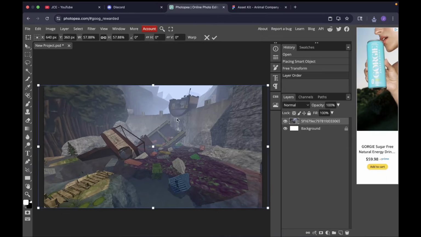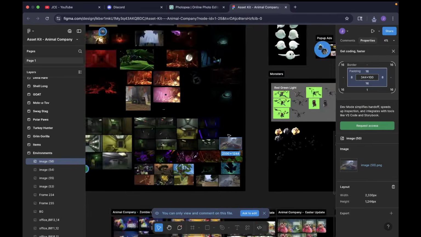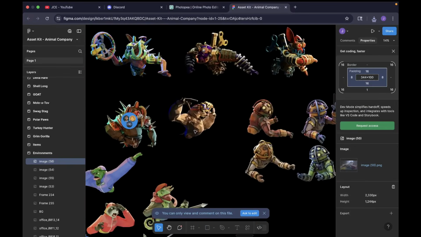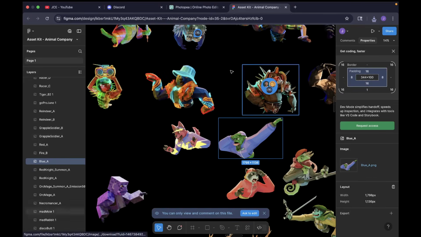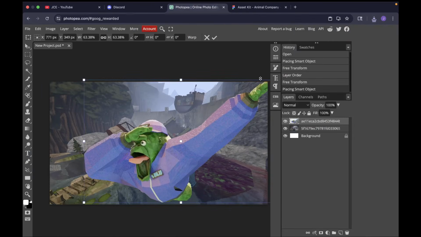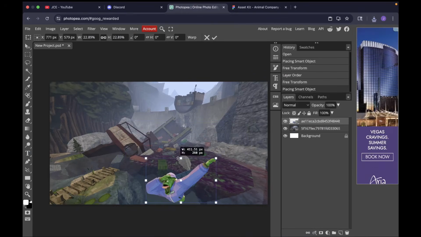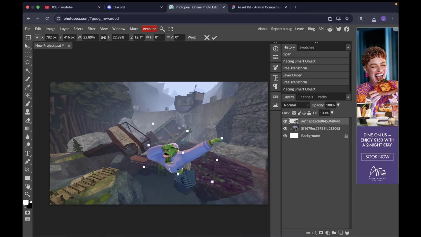Okay, your next step is to get your character. There's two ways you can do this. You can use their free characters that they have over here. Like if you wanted this guy doing a little dab thing, you can just download that, place it in here, and adjust it all you want. You can shrink it down by touching these little squares and then turn it around by getting a little bit out of the blue line and doing that.